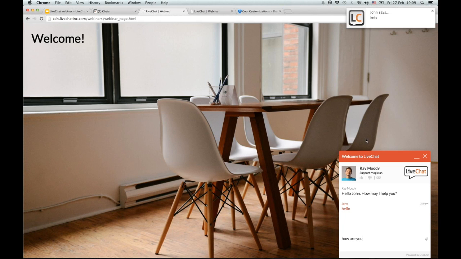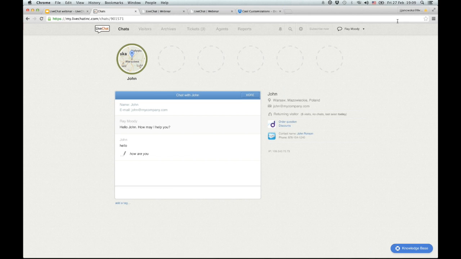After sending a message, you as an agent will see a notification and hear a sound. Upon clicking on it, you'll be directly taken to the dashboard. All engaged customers will appear in those circles. So as you can see, one agent can handle multiple chats. At LiveChat, we do up to 6 chats at once. This again is something that's customizable, and it's best to tailor it to your working style.